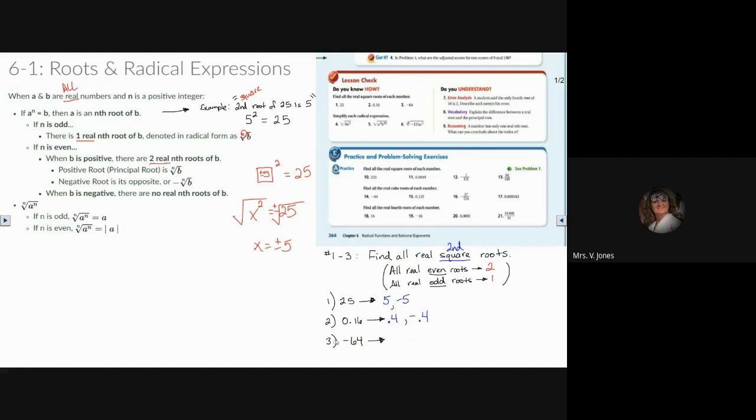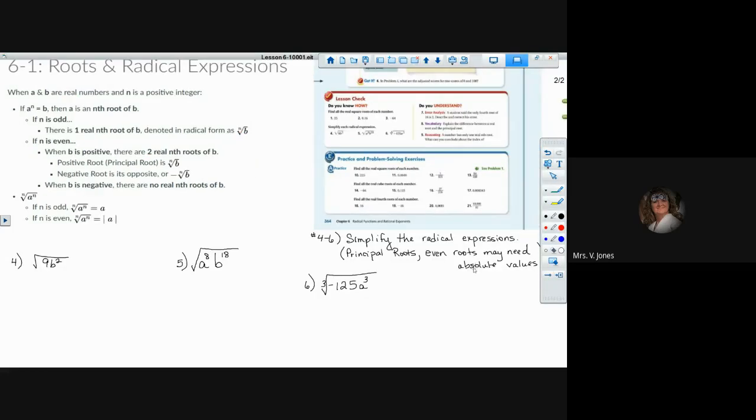All right, so then what are the square roots of negative 64? Okay, so if you're trying to think about this, you're trying to find the positive and the negative version. So we want to find all real square roots. Will this produce a real square root? No. If you want to take a square root of a negative, you're going to have to deal with imaginary numbers, but it specifically says real right there. So those are your answers for 1, 2, and 3. You're just taking square roots, realizing that if you're naming all of the real square roots, there's also a negative version.